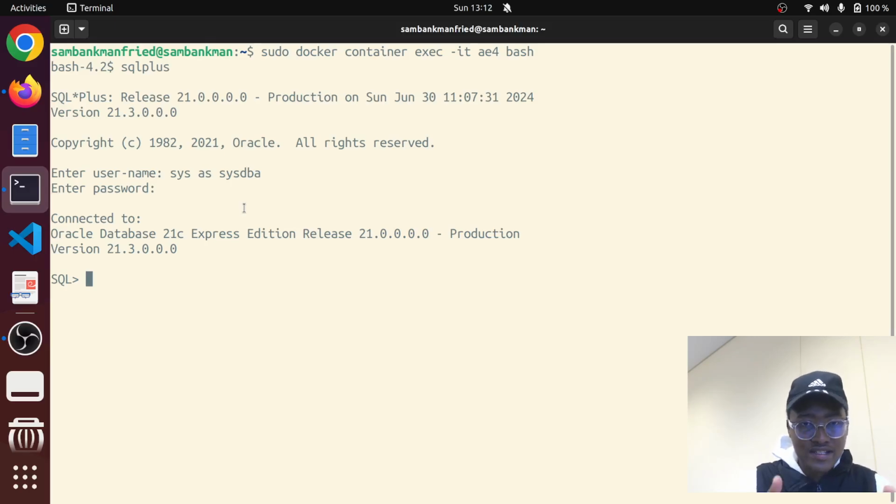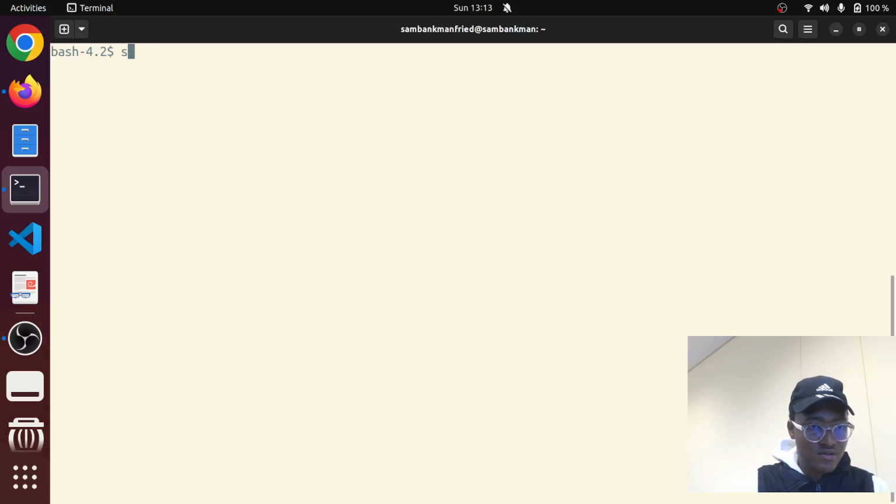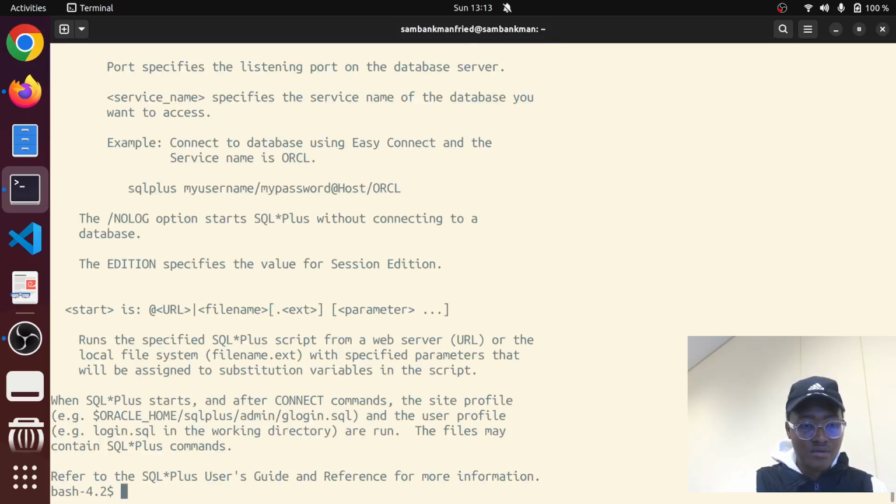I'm going to log in as a system DBA. This is how I usually log in. I'll exit this and log in again. SQL Plus, sys, and I'm going to type in my password, then at localhost, port number 1521, the portable database name XEPDB1, and then as sysdba.